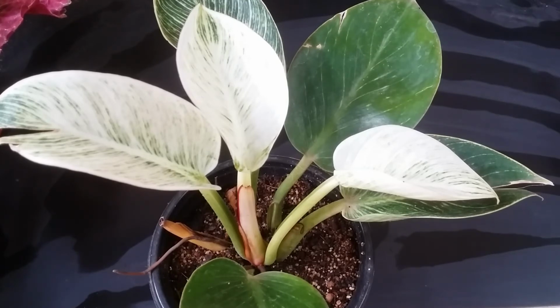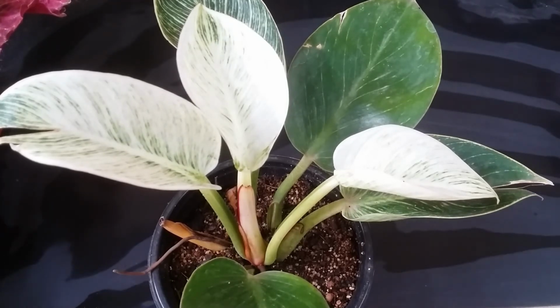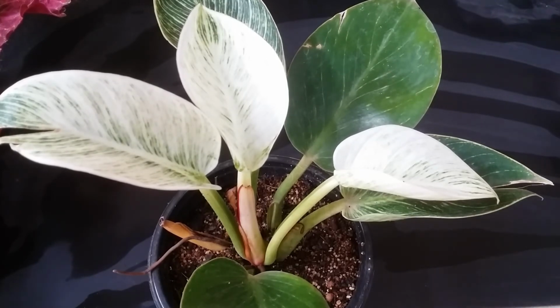Now guys, talking about brown spots on the Philodendron leaves, this again deals with humidity, because we all belong to very different environments. At times, a lot of people have a lot of moisture in the air. Some people have very dry air, which means that the humidity level is very low. If the air is dry, then again it is going to affect your Philodendron Birkin. There are going to be a lot of brown spots. This indicates that it's lacking humidity.